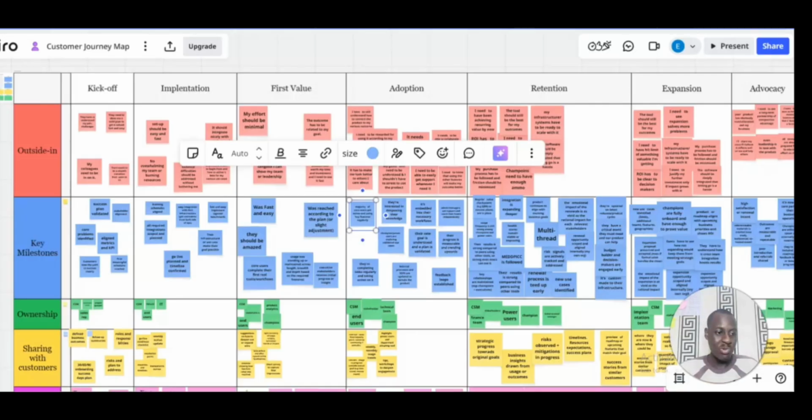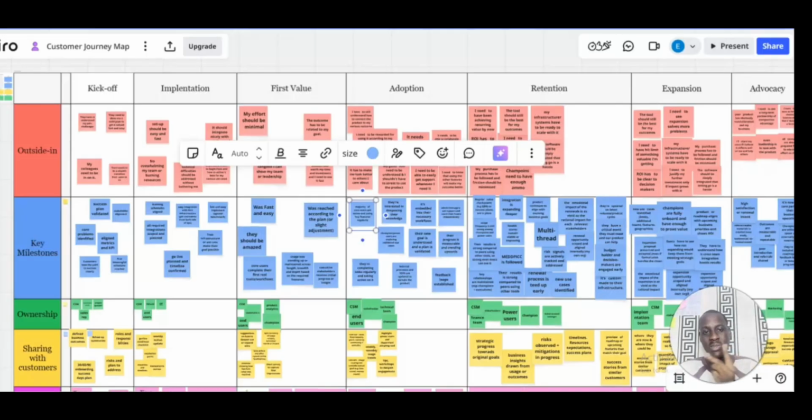And also, one thing about this customer journey map is that it is made to be a predictable playbook that makes customer success strategic, right? It is best used when you're trying to build a playbook where you know that if you do these specific actions, you can guarantee these outcomes. Or you already have some successful customers and you want to build a playbook based on that. That is what this customer journey map was designed for.